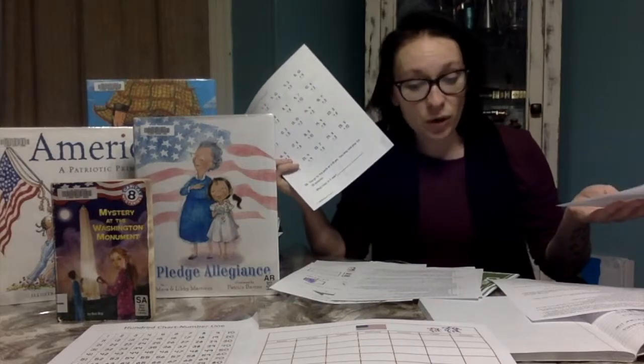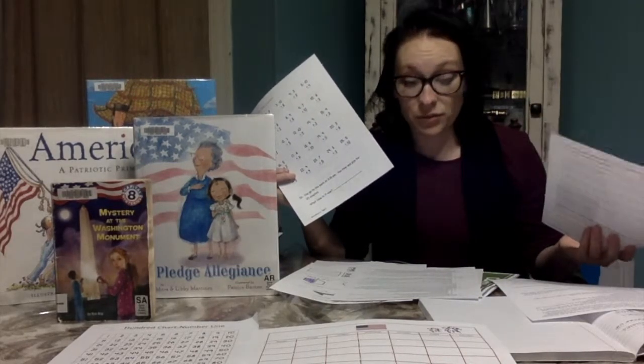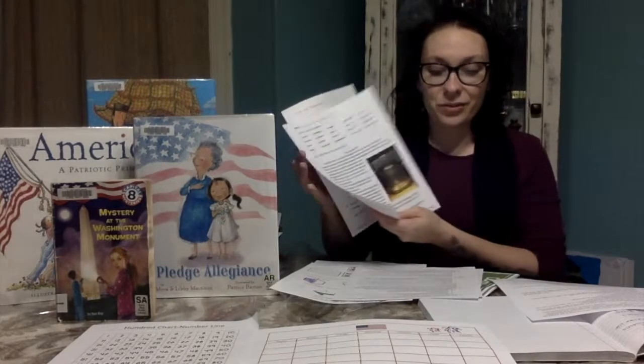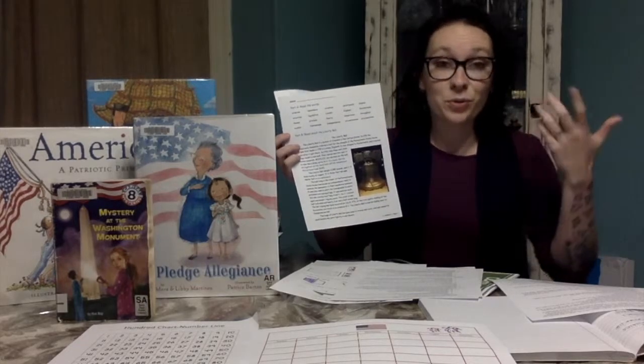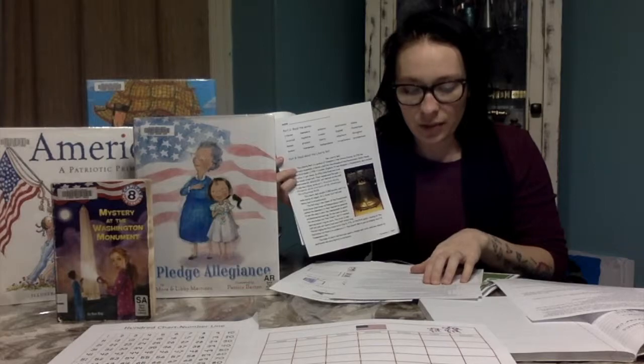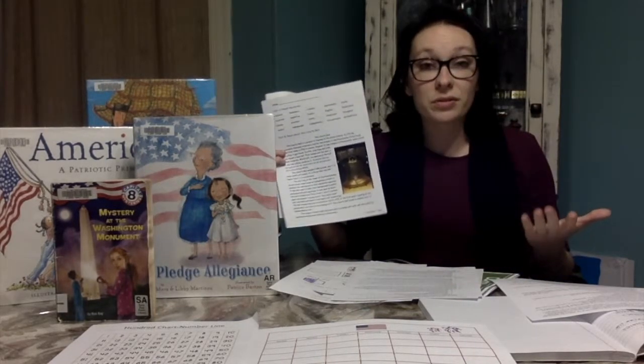And then as we work through this, I ask them questions. We talk about abolitionists, which is very cool because we're abolitionists. And so that term they were familiar with, and it was cool to see where that term originated. What else did we talk about? We took the Roman numerals that were on here. We learned about Roman numerals, and we learned how to break those down.